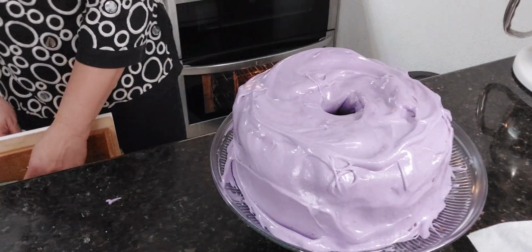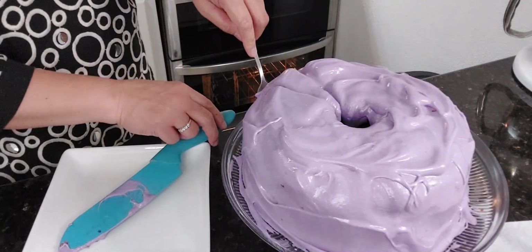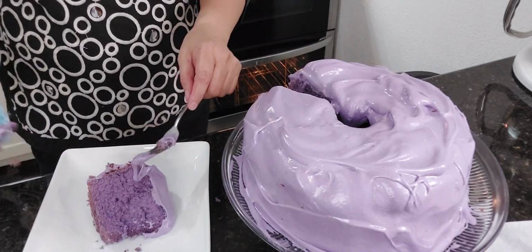Let's try. Perfect. Look at that. You need to give this a try. This is so delicious. I can finish this. This is so good. Give this a try, y'all.